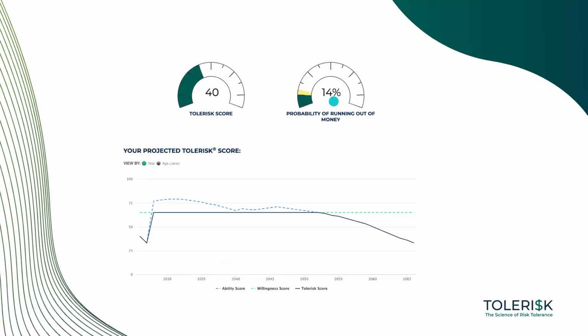14% probability of running out of money. We've made this a really simple display. It is very, very robust because it accounts for the fact that risk isn't necessarily constant. Lifespan's not a constant. Inflation's not a constant. But boiling it down to something very simple makes it much easier for the client to understand. And that's usually the way you want to go.